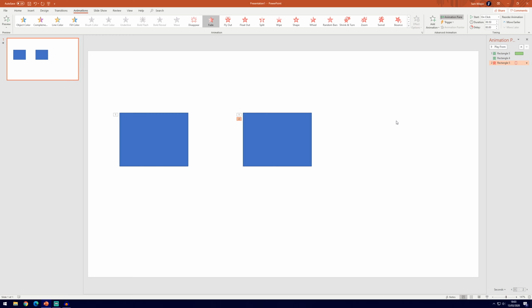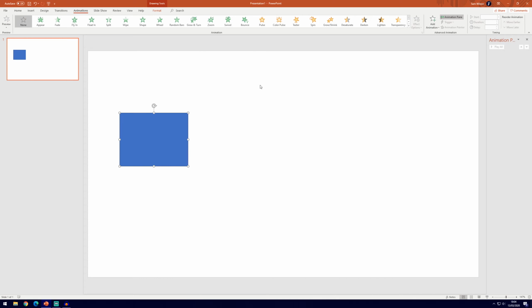So if we were to preview it now, we've got the first click, which will bring in this one, the 2-second delay that we added to add in the second one, and then the presentation will stop at that point, awaiting our next click to remove them or to fade it out. So if we were to click, it will fade that one out, and we haven't added anything to the object on the left, so nothing will happen with that, but you can follow the steps we did in the first bit to do that for the second one. And that's fading in and out.